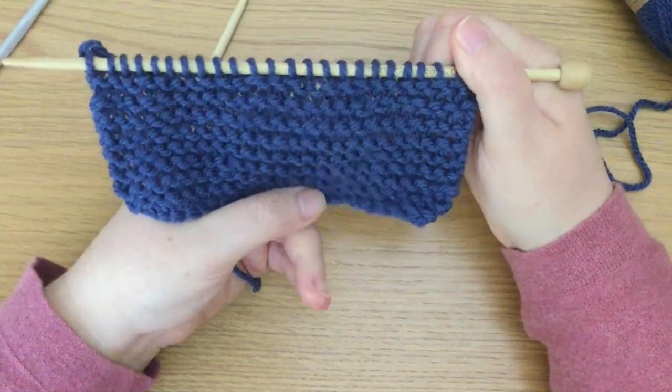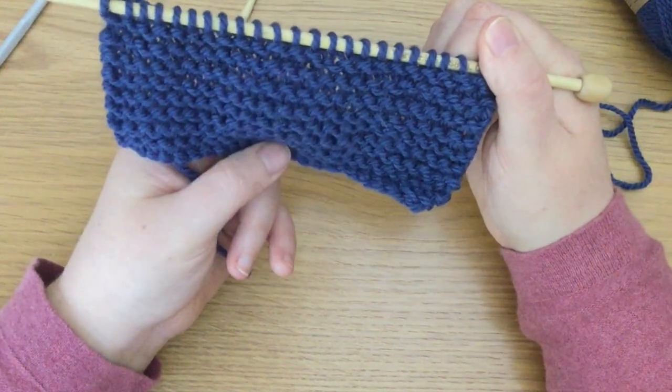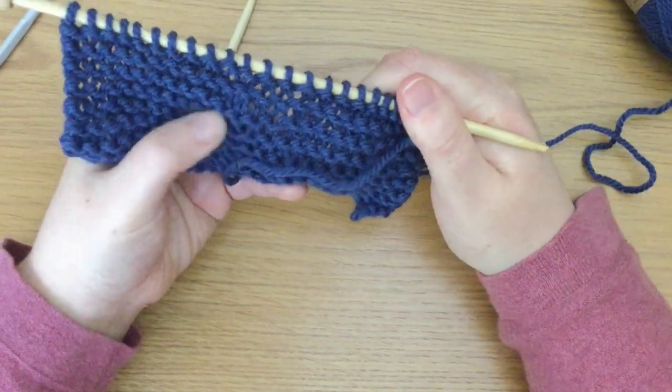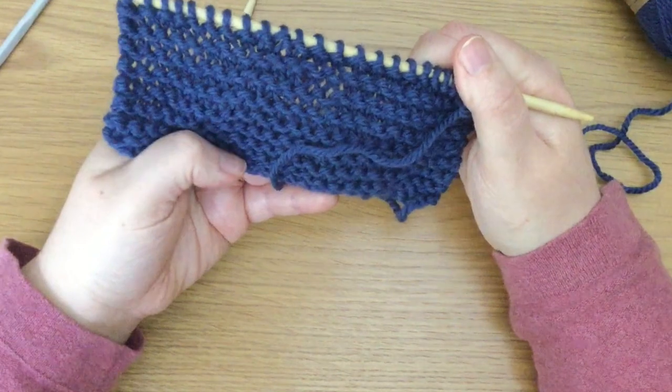Look at that! Do I look like I've dropped a stitch? No I do not! That's really all you need to remember — what does the stitch look like on either side of that dropped stitch and how can you make it look the same when you're picking it up? I hope that's helped you. You've learned a little bit more about how the yarn moves when you're knitting, and as you progress in the craft you'll understand more and more and be able to fix these stitches without even having to look on YouTube. These mistakes happen to me, they happen to everybody — fixing mistakes is all part of knitting.